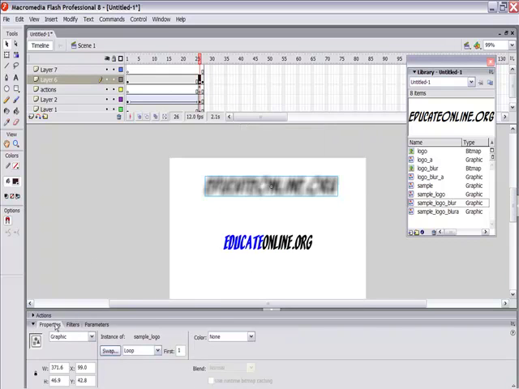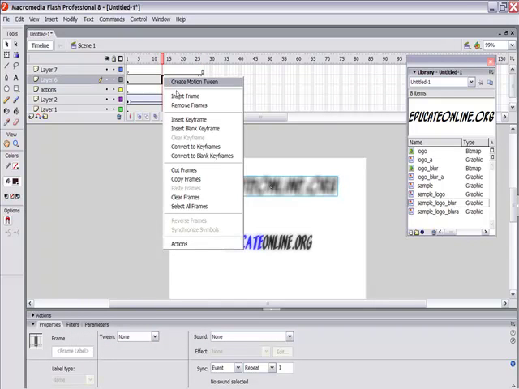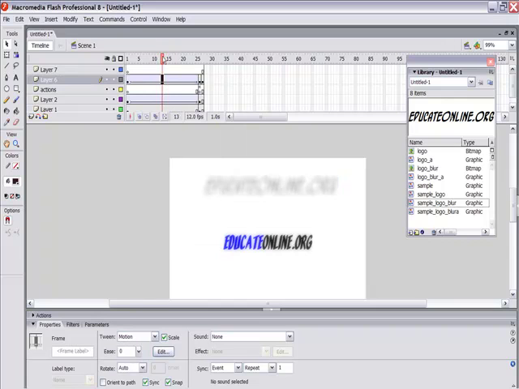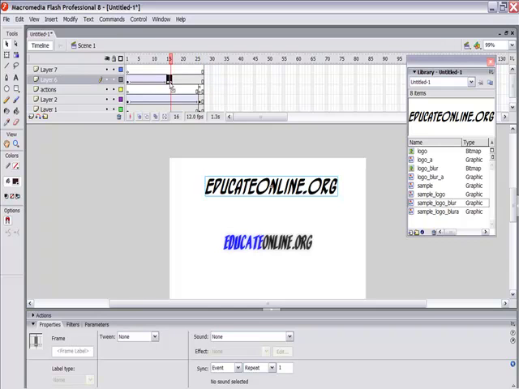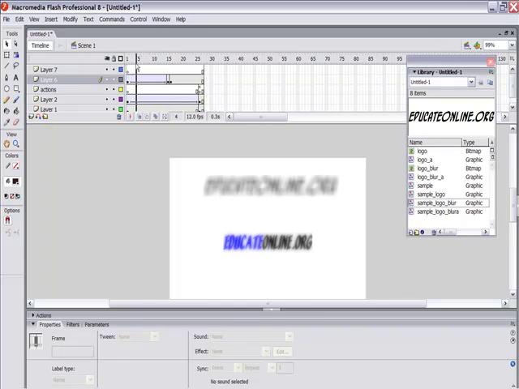We'll go back to our properties. We'll change our alpha to zero. We'll come in here, right mouse click, create motion tween. Let's see how that looks. So we're here. Yeah, see, that's not going to work real good because that pops in too quick. So we have a real long alpha tween. We really need to come in now and change these two items. So we're just going to grab those and shorten that little tween right there and see how that looks.